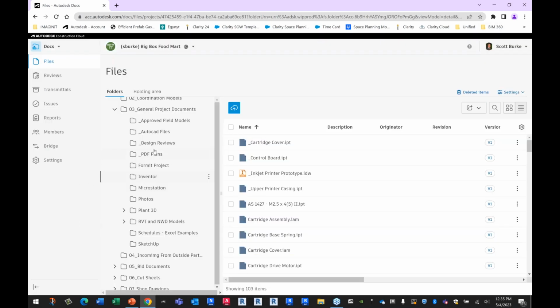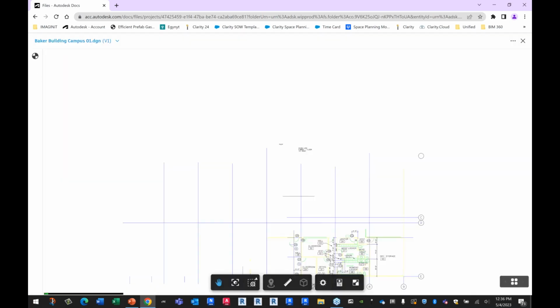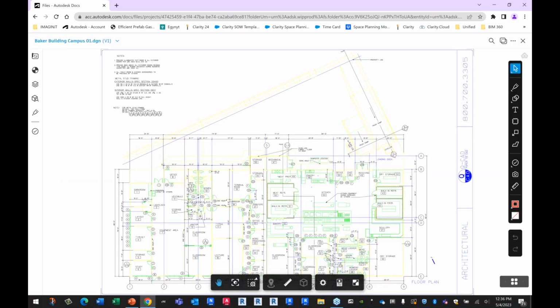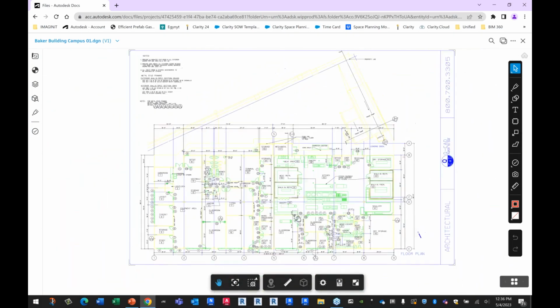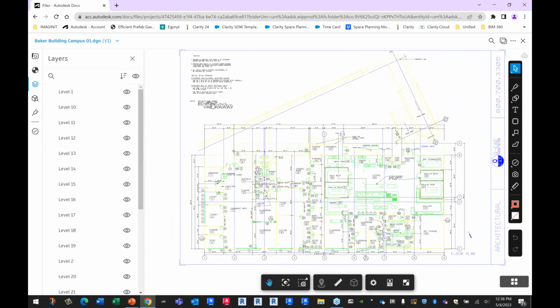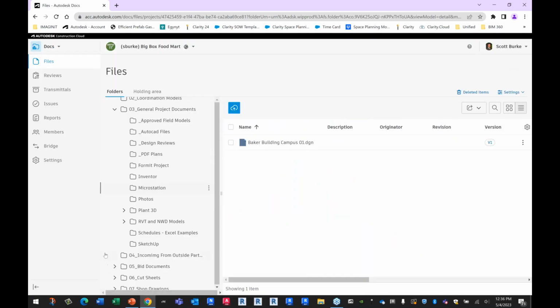So again, it's that kind of universal viewer, but it's also for non-Autodesk formats. For instance, here's a MicroStation file. I can open up the MicroStation file and view that. I don't know anything about MicroStation yet. I don't have it, haven't used it in years. I can open the file, measure things, read this. I can turn layers on or off, which in MicroStation, I think they just called them levels, basically, those similar types of things. So like I said, I have that ability to get into all these different formats.